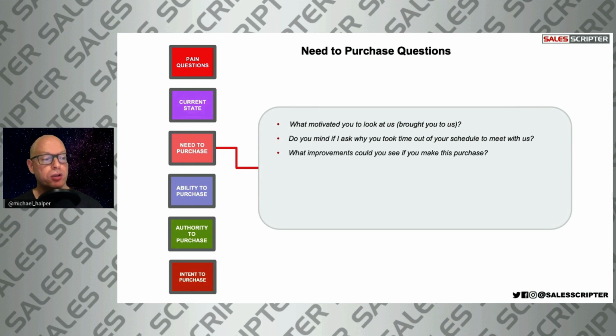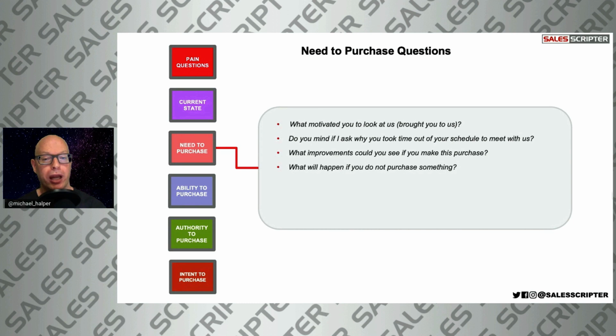What improvements could you see if you make this purchase? You might know what improvements your product or service can make for them, but get them to tell you in their own words. What will happen if you don't purchase something? This is a great question. A prospect may say, oh, your demonstration's great. Oh, I love it. Well, what happens if you don't purchase something? Now, this is a good question, because let's say that they have a system in place and it's working okay.